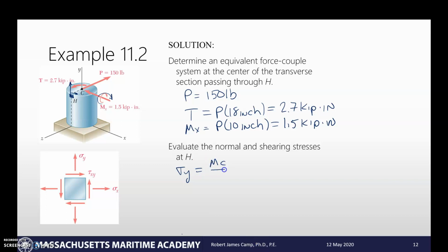Well, that's MC over I. And so we calculated out the moment, 1.5 kip inches. And then we have C. If we go back to the geometry in the problem, it tells me my diameter is 1.2 inches. So that means C is 0.6 inches. And then we divide it by I. What's I going to be? Well, that's going to be pi over 4 times 0.6 inches, all that raised to the fourth. That's going to give me a y stress of 8.84 KSI.